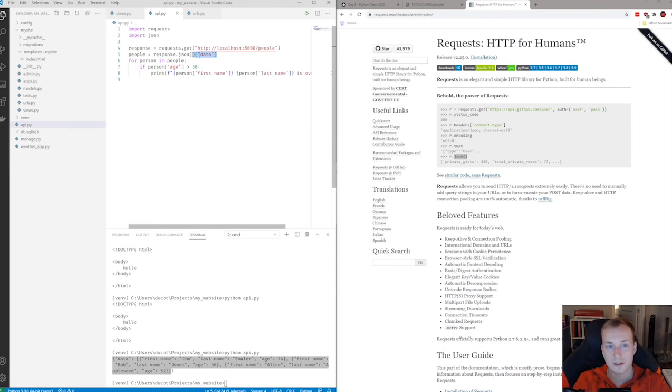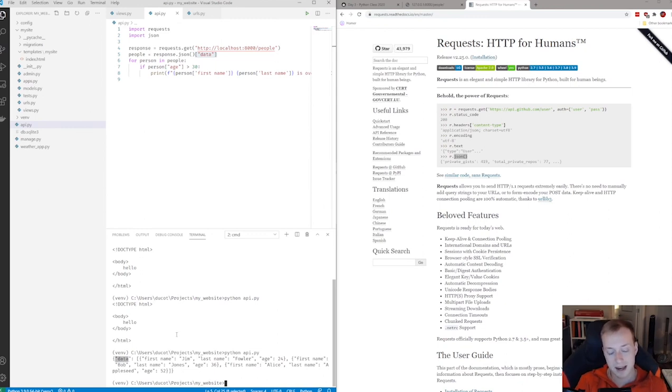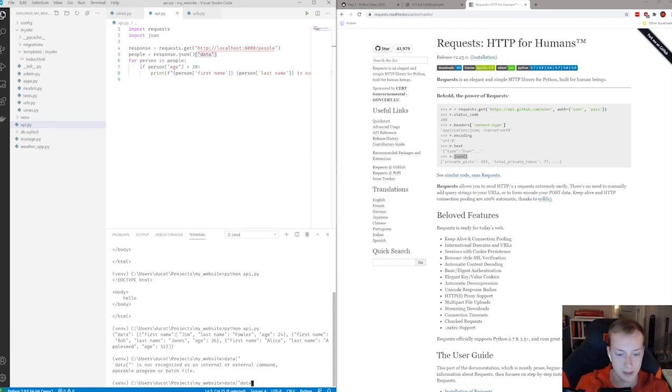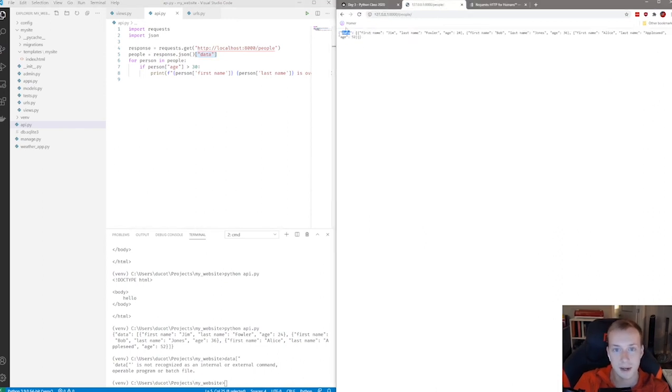The reason we're specifying @data is the same reason as when we ran this before. Remember when I unpacked this data by hand, I said I had to say data @data. So I literally typed data @data, like that. That's all this is up here. That's all this response.json @data is doing. It's saying, hey, turn this into Python data, but then get me the thing that's @data. And the thing that's @data, right, is our list of people. So give me that list of people. That's actually what I'm interested in.